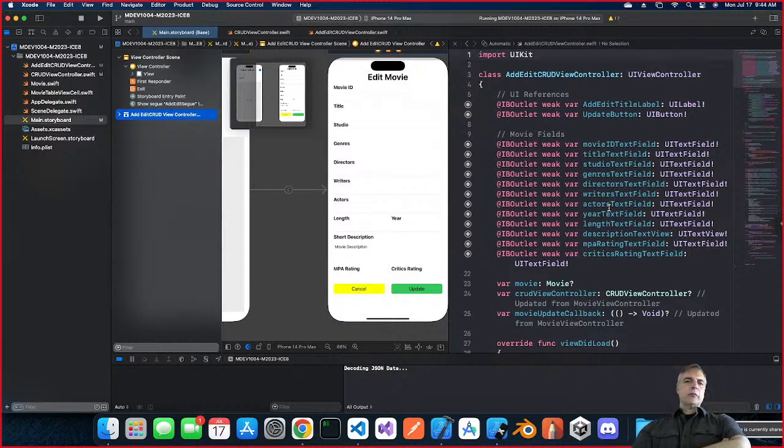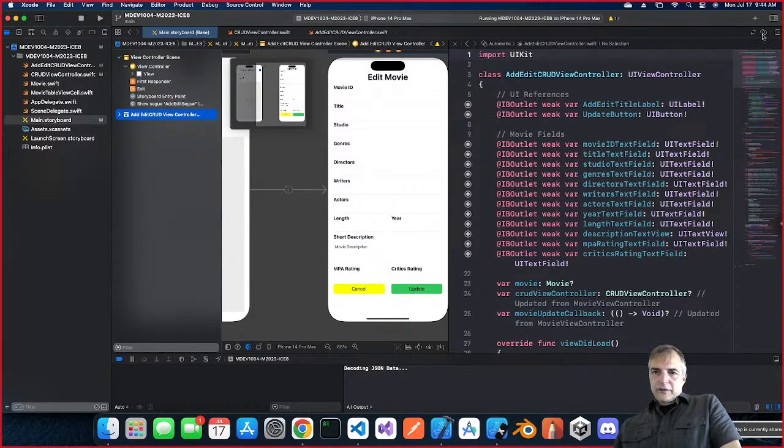And here what we're doing is we're just having a series of cells that we're allowing you to input your data. A couple of wasted pieces here. Your title, studio, genre, and all that stuff is taking an extra step because you have a label for this. Sometimes, especially with modern design, we put a placeholder, and that placeholder is the label. It takes the place of the label, so that you can save the space of labels, especially when you have a cramped amount of elements in here. So it might be something we change in the future. Maybe, maybe not.